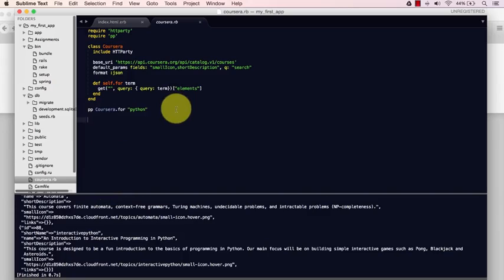So again, it's a text editor, but it has a lot of features built on top of it, which makes it really nice.